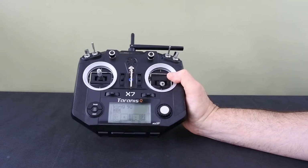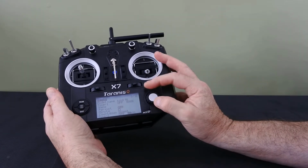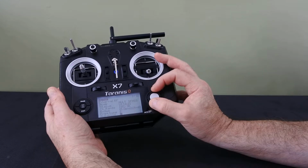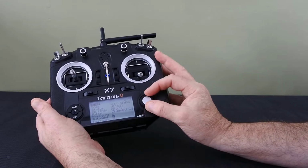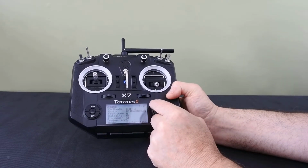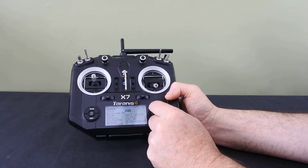It auto binds. Sorry, I should have showed you that. So if you go back in here again, I should have mentioned that. It's one quick thing, if you do have one of these, and you do bind it to something, make sure you've got the auto bind ticked. You've got auto bind ticked on that one. If you tick that, it'll just auto bind every time you turn it on. If you don't, it won't stay bound. It'll ask you to bind each time you turn it on. Well, I think that's what it does. I've never tried it because I leave auto bind ticked, but I believe that's what it does.